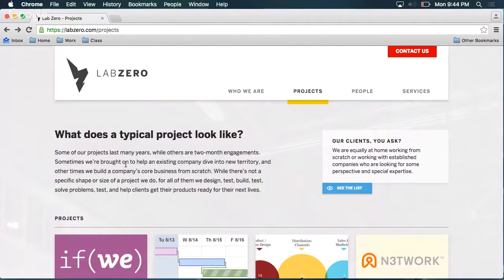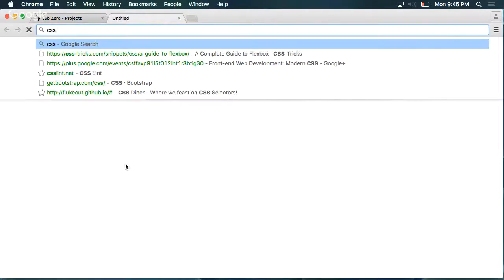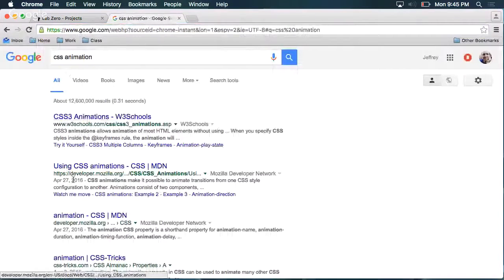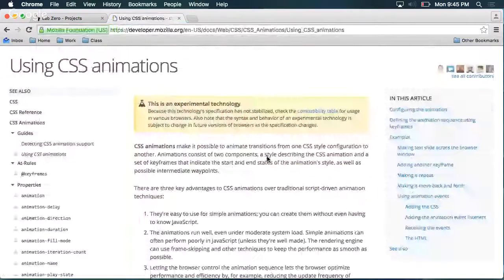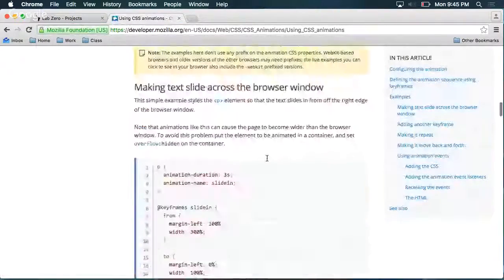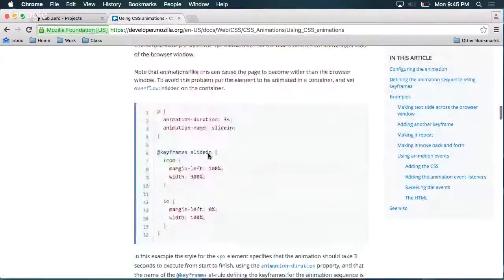You can either do transitions or you can do an animation, which is essentially not transitioning from one thing to the other. It's simply looping through a keyframe animation that you can define. That's a separate thing, so if you want to look up CSS animation, look at an example.